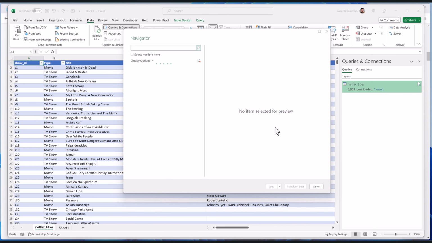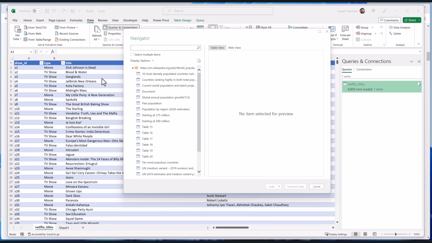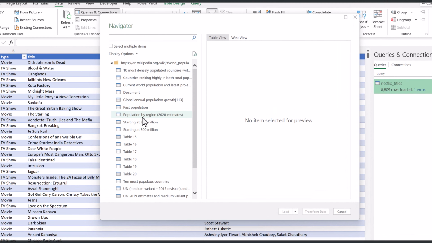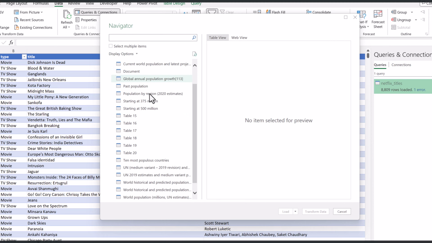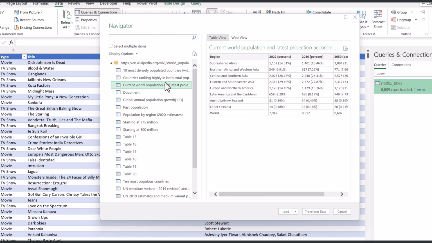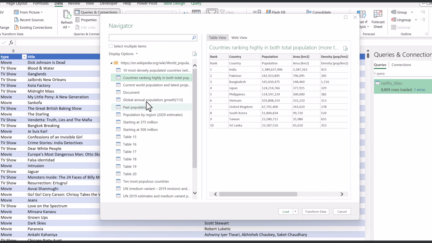And because there are a number of tables in this site, this is going to take a while. So I'm going to give it a minute to go ahead and pull all the tables in. Okay, it took roughly about a minute. Now we have all the tables pulled into Excel for us to take a look at. So we wanted population growth. Let's see. Oh, here we go.